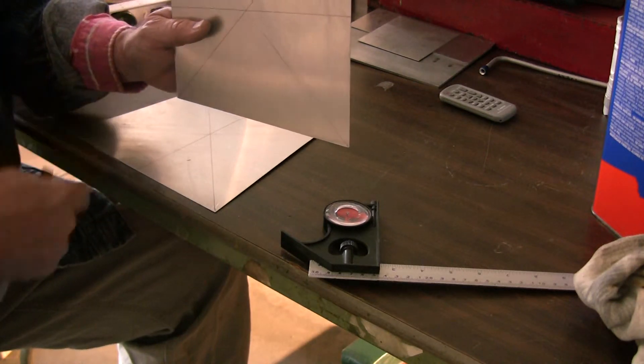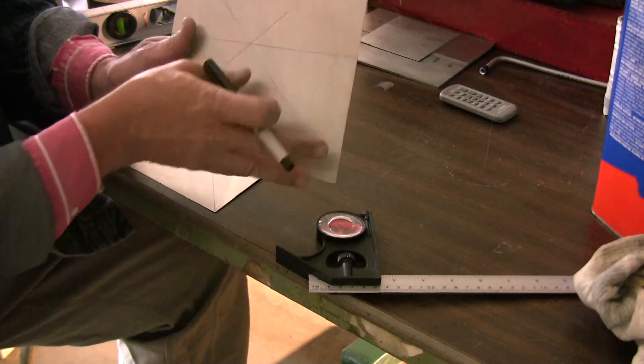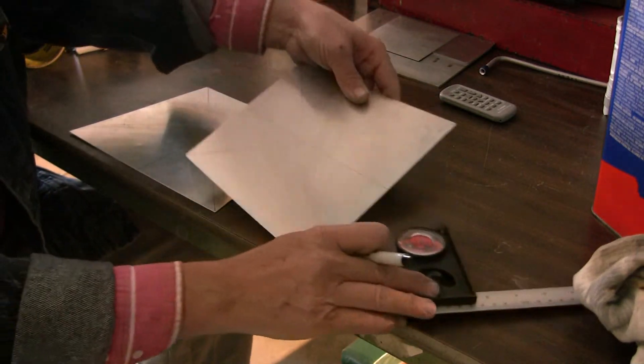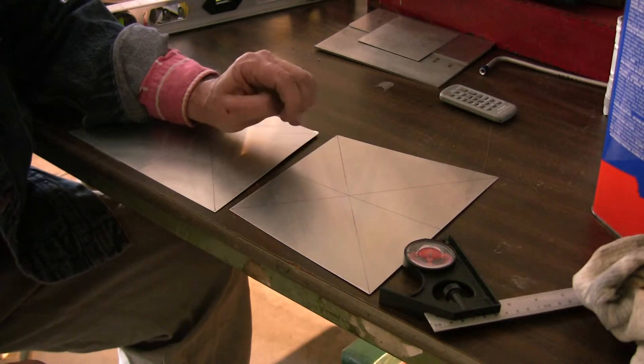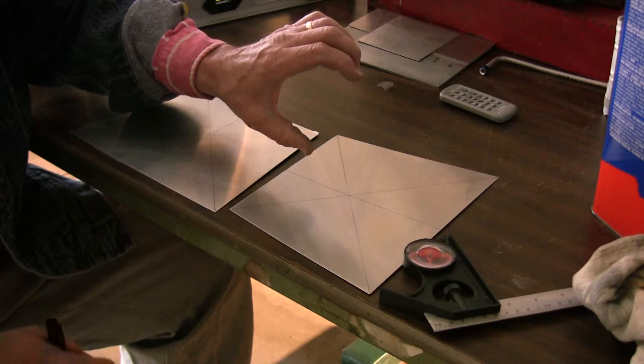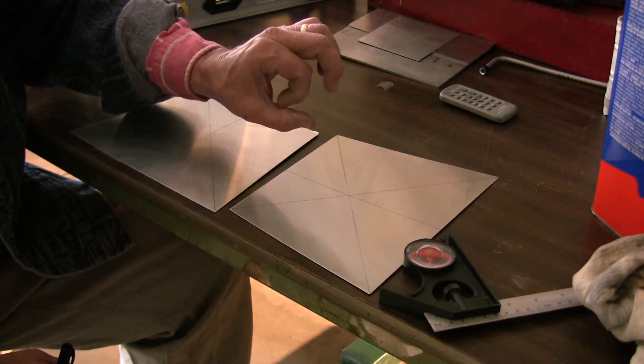It goes towards the root tube ribs and then you're going to fold this panel over onto the spar and it's going to close the gap that exists between the main spar, which is about that big around, and the wing tip bow spars, which are about that big around.